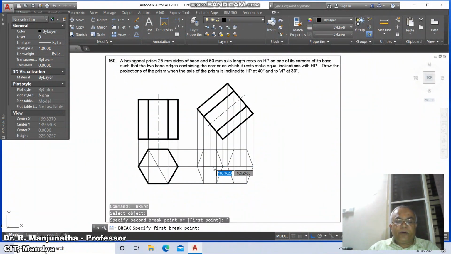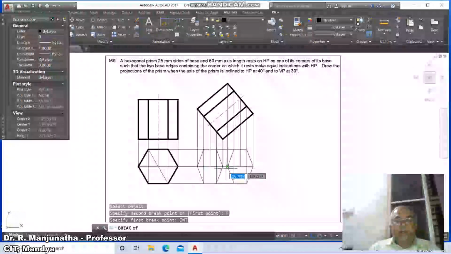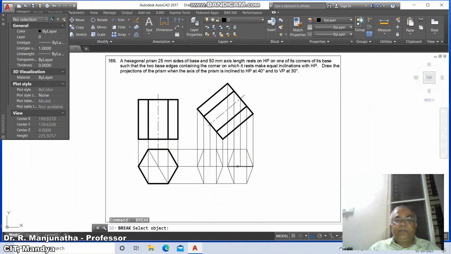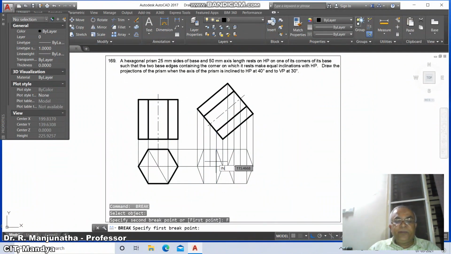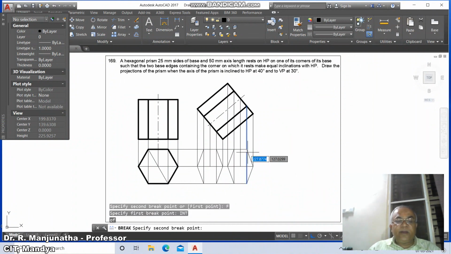Repeat the same break operation, first point int of this and say at the rate, for each of the remaining lines.